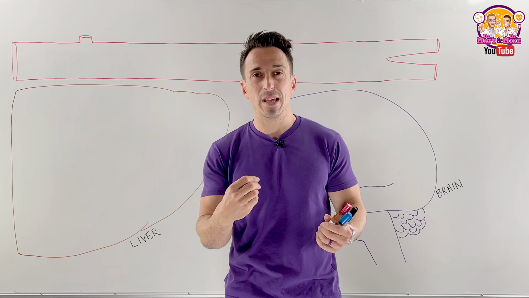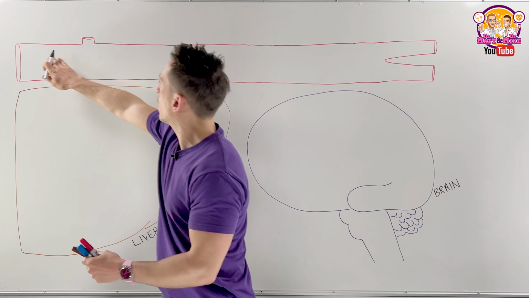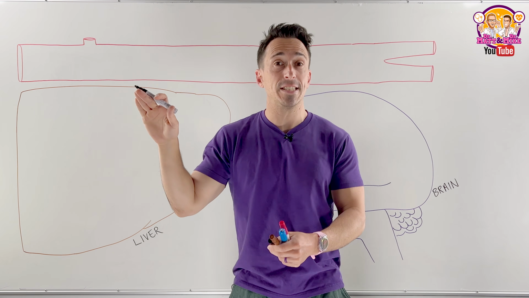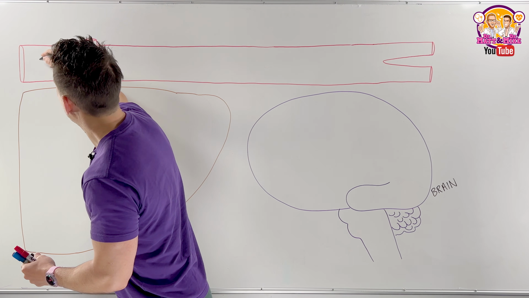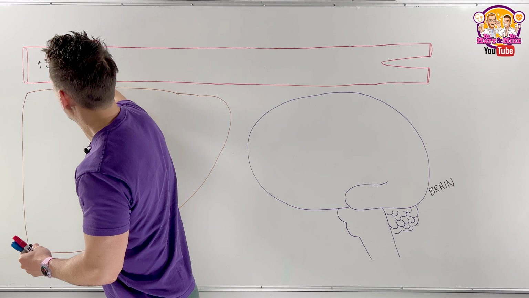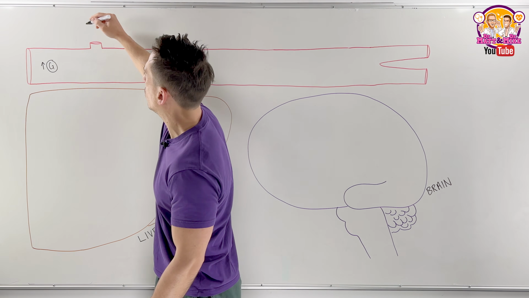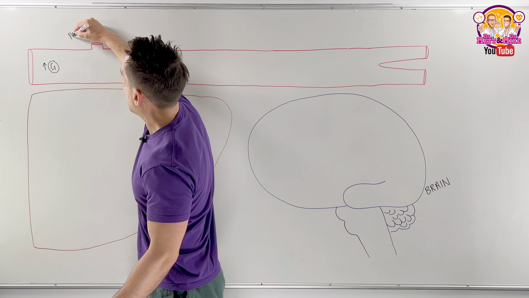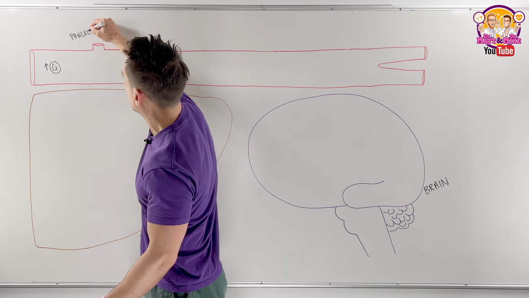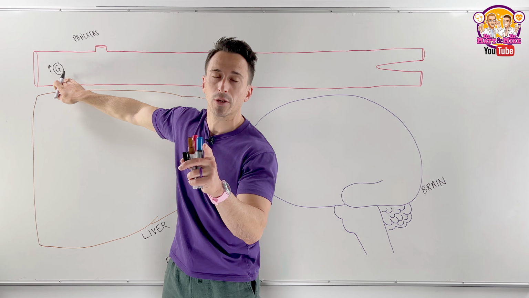So we ingest a meal, that meal is going to have things like glucose in it, so let's pop that in. What we've got here is the bloodstream, so our systemic circulation. So we know that we've just had a meal and we've got increased glucose there in the bloodstream. We know that that glucose will ultimately travel to the pancreas, and the pancreas, very importantly, is going to sense that increase in blood glucose.